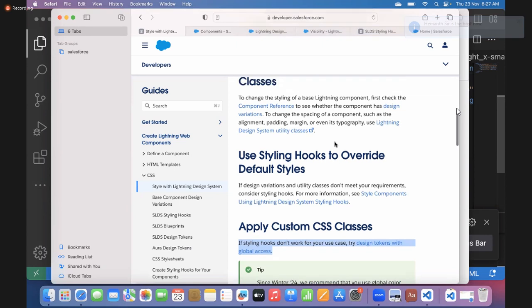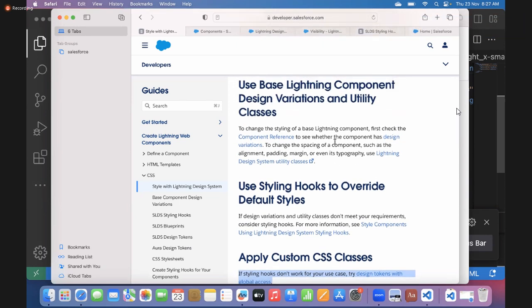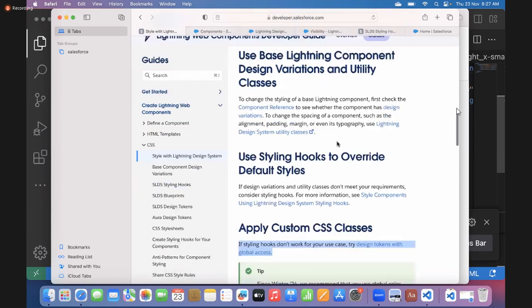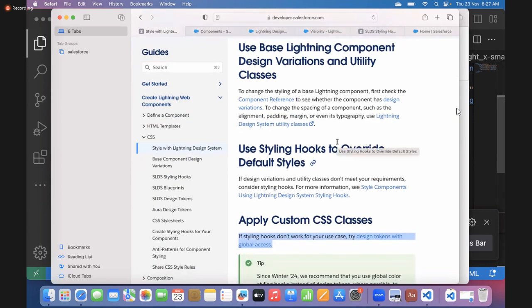Fine. So, first of all, what we need to understand is why we need to do all these things. The simple thing is we can write CSS in whichever way we want. Like you can give left side space, right side space, top, bottom, border, padding, whatever you want, you can write whichever color, font, style, design, everything, whatever you want, you can do that. But why are we following the Salesforce provided SLDS? The only reason is consistency. If you do it on your own, at every place it may look different.